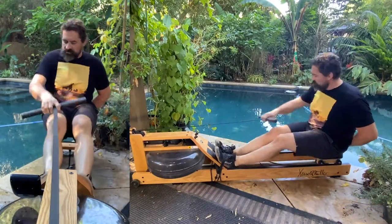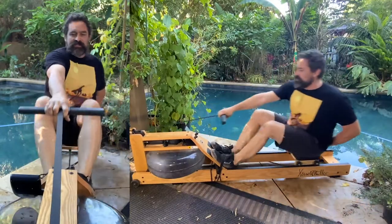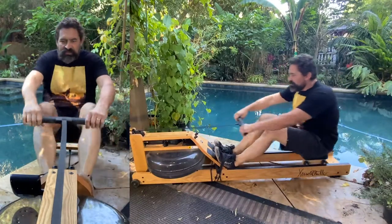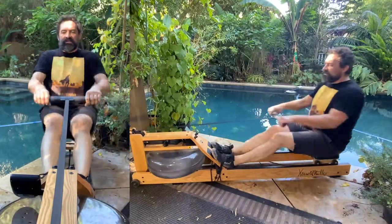That's two, three, four, five, and let's add in the left hand. Extend, stay sequential.